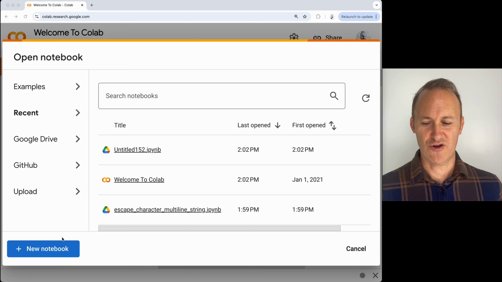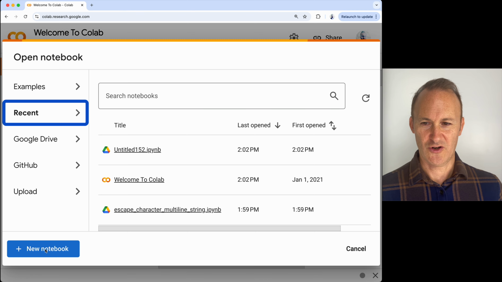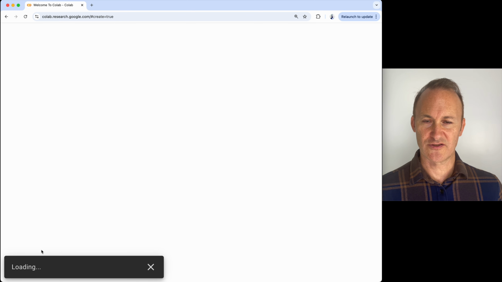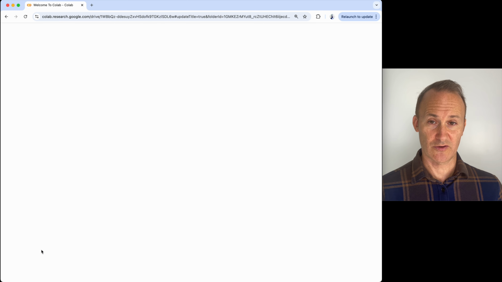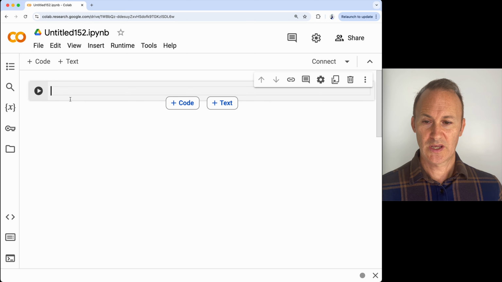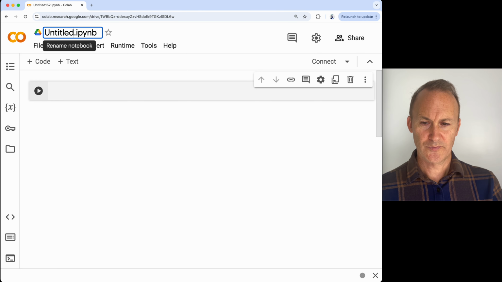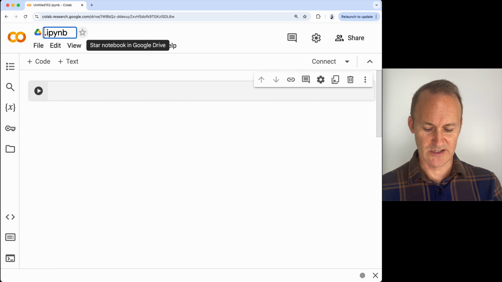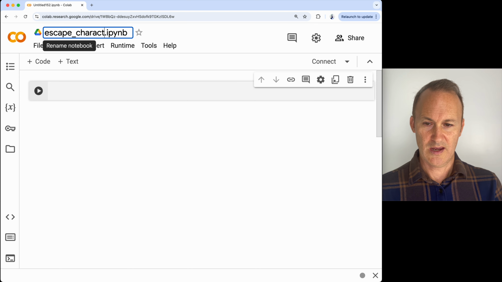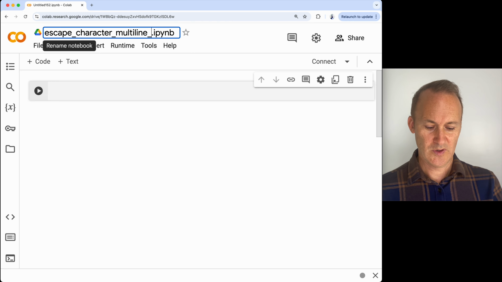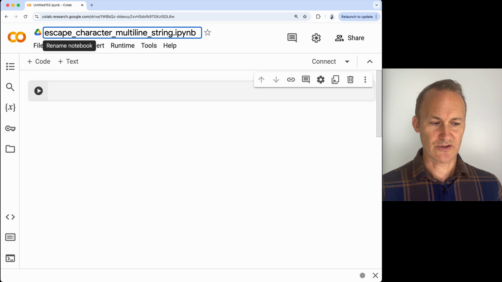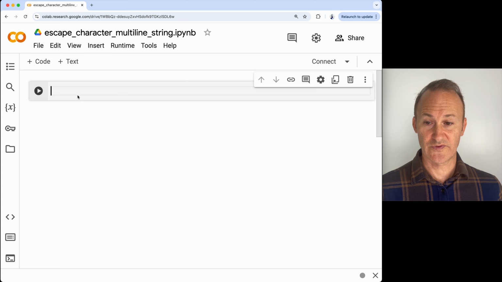Let's open a new Colab notebook. So go to colab.research.google.com as usual and click on the new notebook option or File, New notebook. And we're going to title this one Multiline String and Escape Character. We'll actually start with the escape character and then multiline string. These concepts will be introduced in the lesson. Basically, we're going to look at how strings are commonly broken and solutions to fix them.